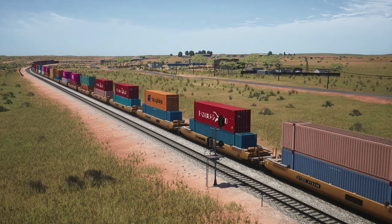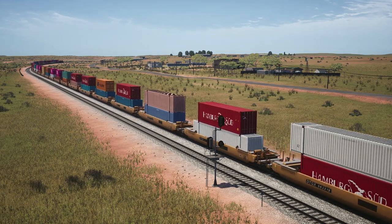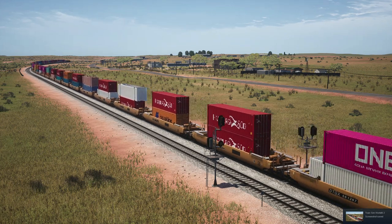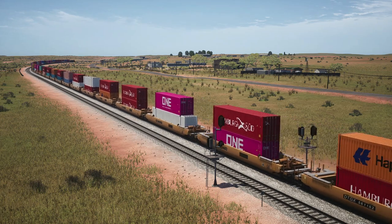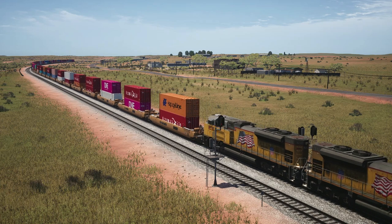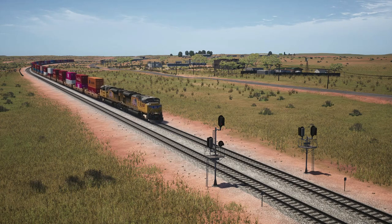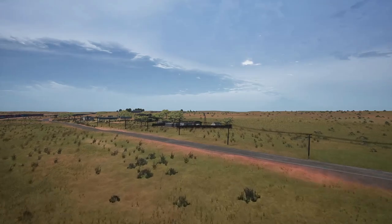1.5% grade right now. We have lost about 10 mile per hour. And look, our train in the distance is starting to de-render, even with a shortened length. They're going into some alien portal. That's amazing.